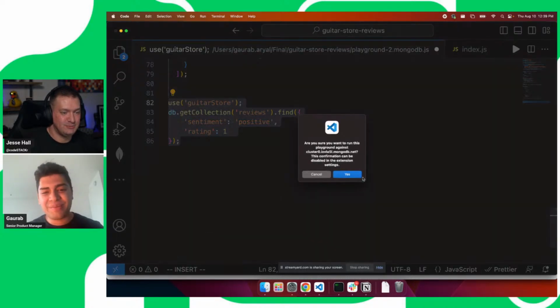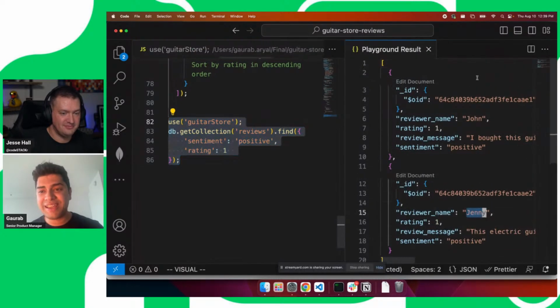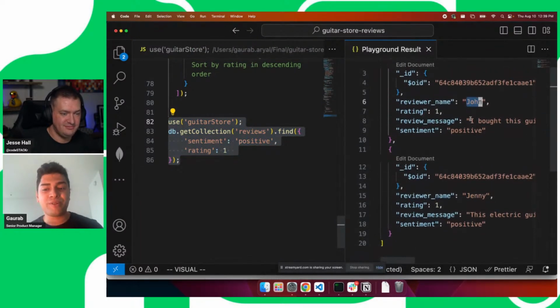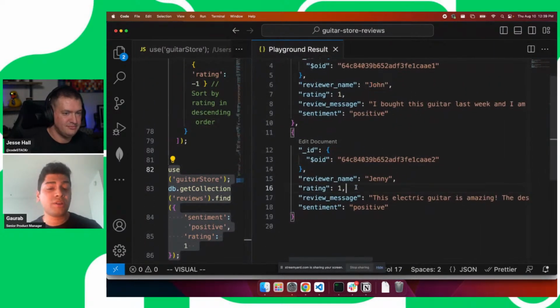I can click run playground block, and then right here, as you mentioned, Jesse, Jenny and John are the ones that we likely want to reach out back to, because they left a positive review, but the rating that they left was 1 out of 5.